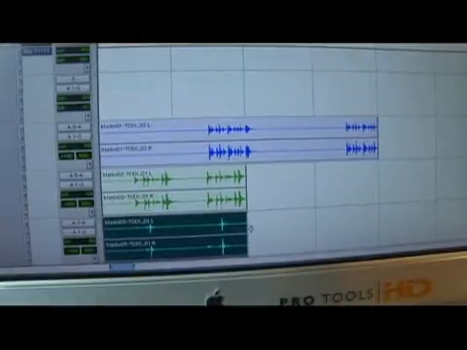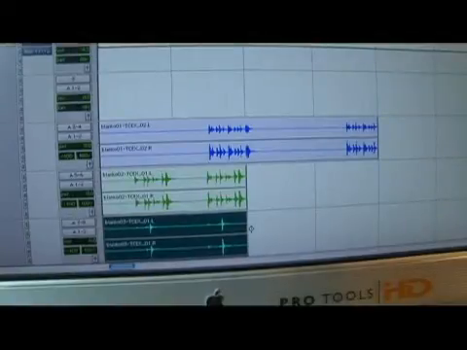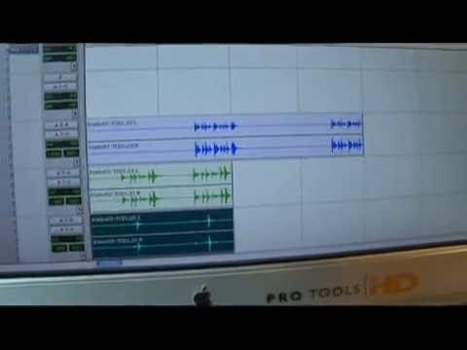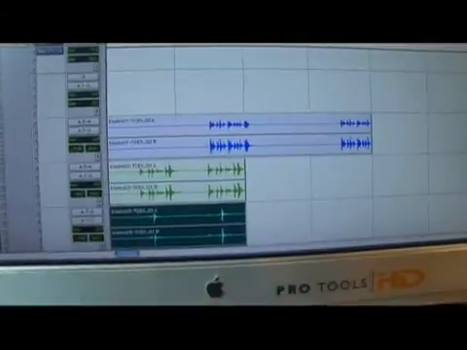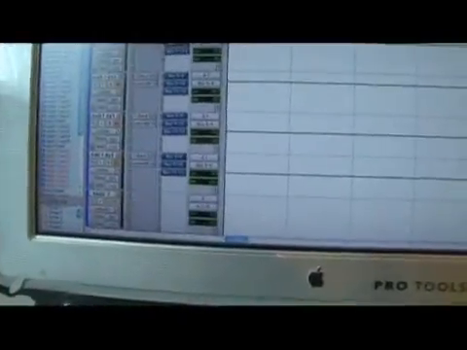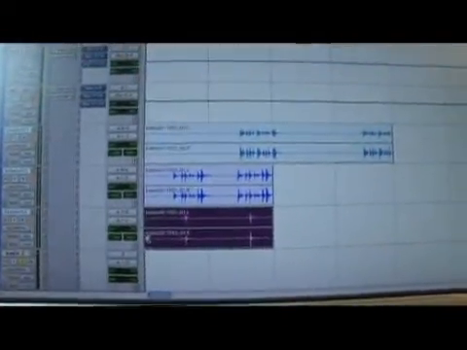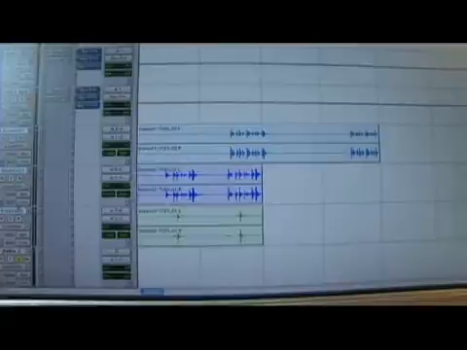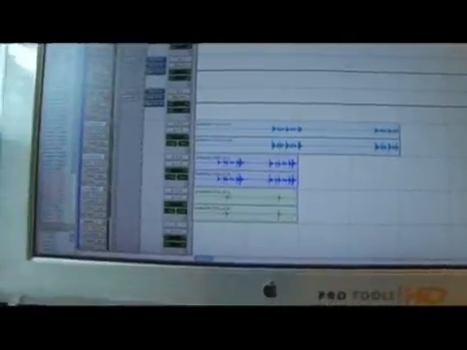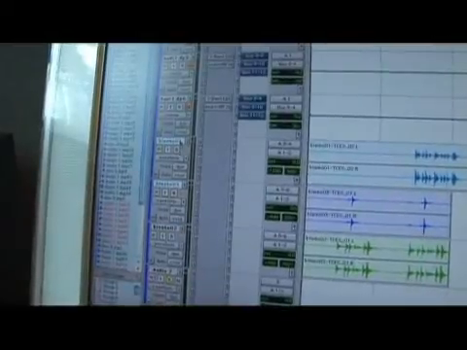You can also take these tracks and move them by just grabbing your tracks and moving them to wherever you want within the track. Just highlight it and move it to whatever position you want and between whatever you want. It's pretty easy. You could also take these tracks and press the Apple key to deselect one of them and move them around that way too if you'd like.